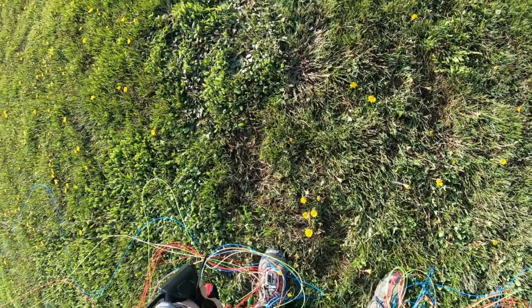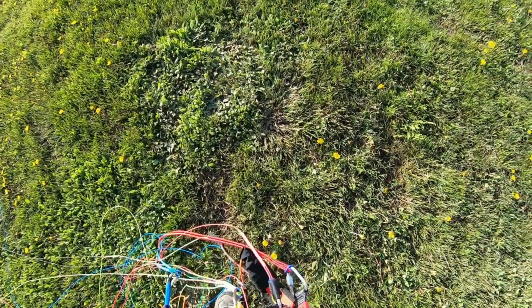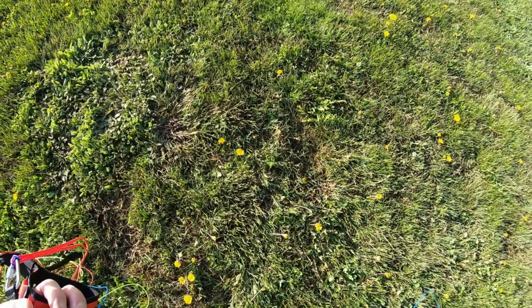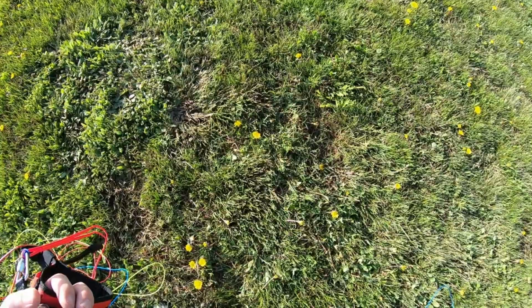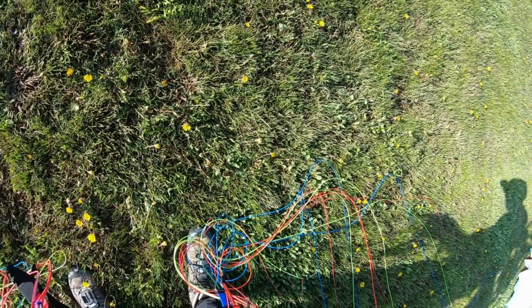What I have here is a review of the new Dudek Warp 2. We've been waiting for this wing for quite a long time. I'm thrilled to have it in my possession, and within hours of receiving it, I was strapping in, as you see here, and getting ready to go for my first flight.